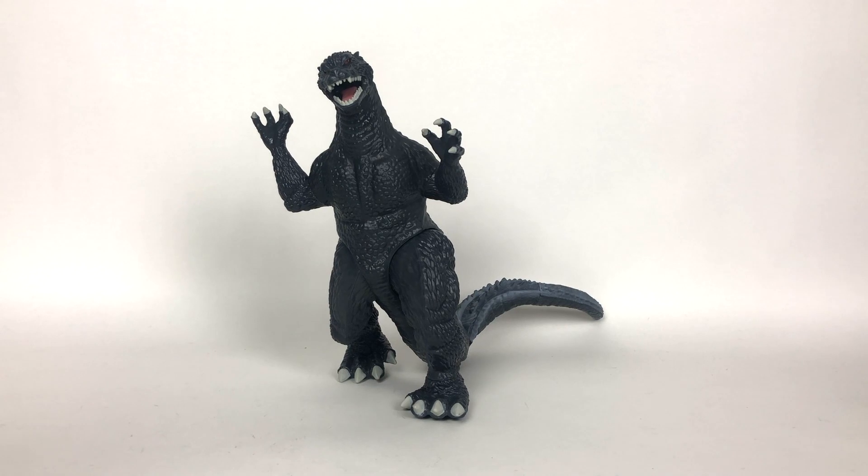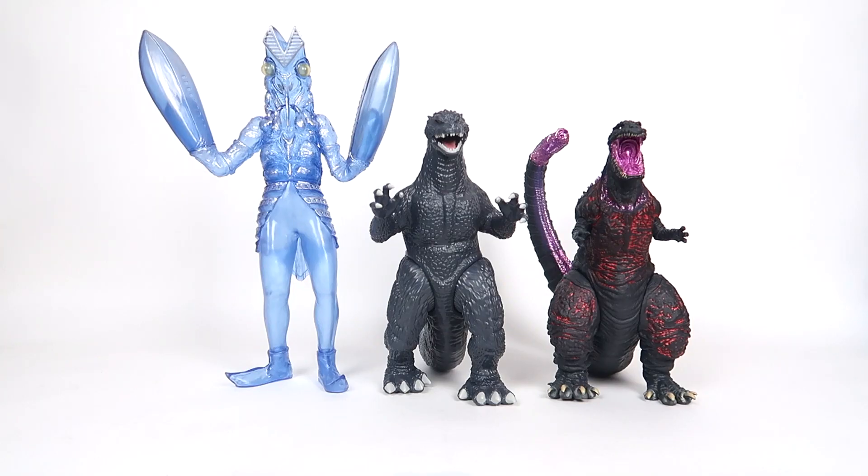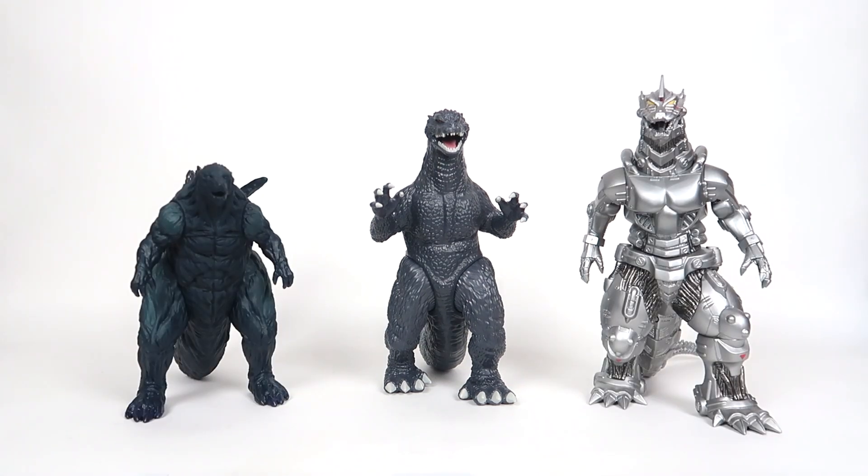Overall, when it comes to paint, detail, and articulation, this figure really isn't so bad. Honestly, getting this guy out of his shipping box for the very first time, I was really, really surprised that he looked as good as he did. I really hadn't heard anything about the giant Final Wars figure from Playmates — just that it was probably a carbon copy of the Bandai America figure. But personally, it's better. I think this thing's major flaw is just that it has the pre-posed legs and that it's hard plastic. Other than that, I think the figure is extremely strong and should be used as an example that Playmates can do Godzilla pretty dang well.